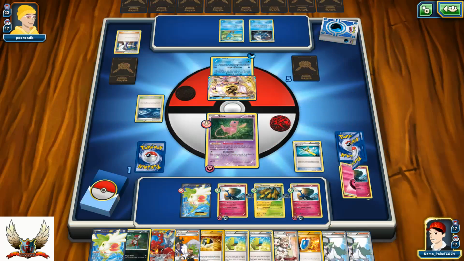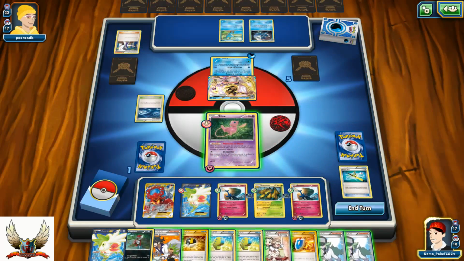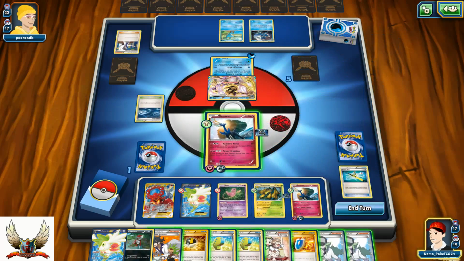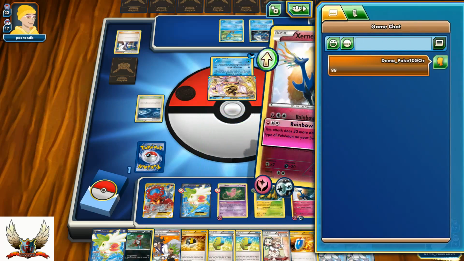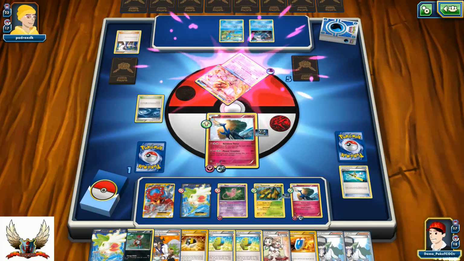And of course, I'm going to put my Volcanion on the bench, which means that I have 1, 2, 3, 4, 5, 6, 7 types in play. So I can just promote my Xerneas and hit with my Rainbow Road for 210, which will be enough to knock out his, 220 actually, to knock out his Greninja Break.